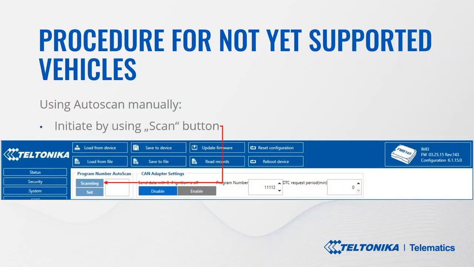After initiating the scan with the scan button, the configurator will wait up to 60 seconds to receive up to 9 program numbers. If the timeout is reached and the scan is unsuccessful, it will display an error. If the unit is unable to detect a CAN bus connection, the unit will also return an error.